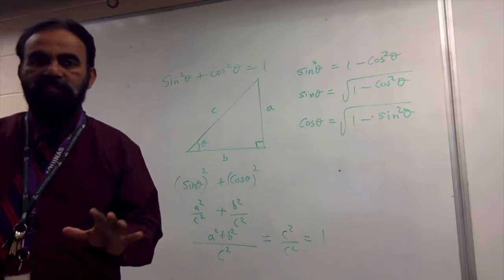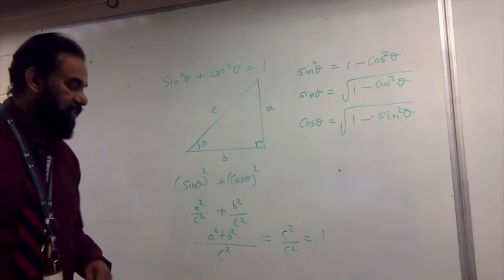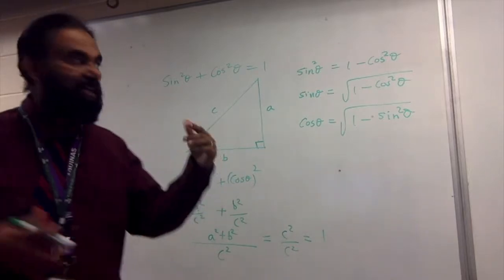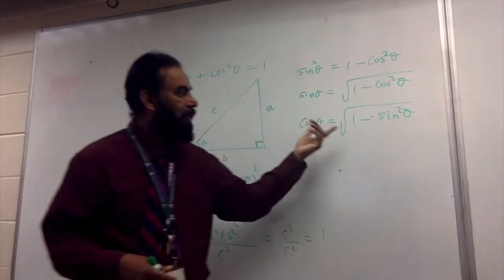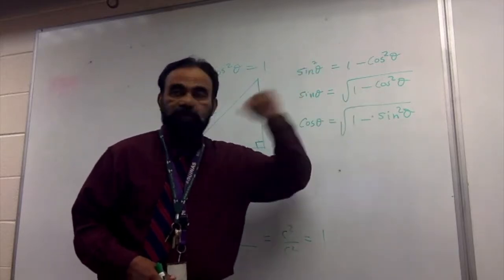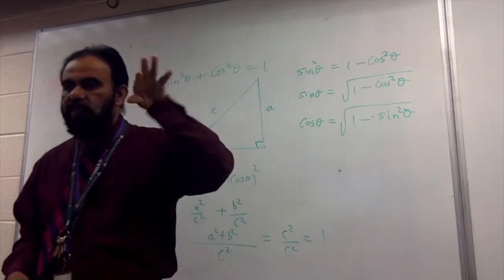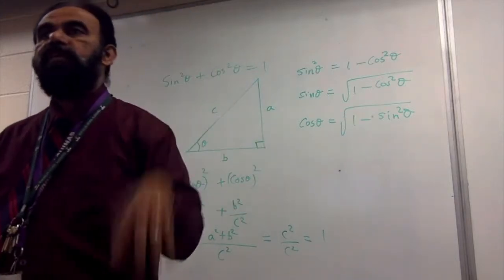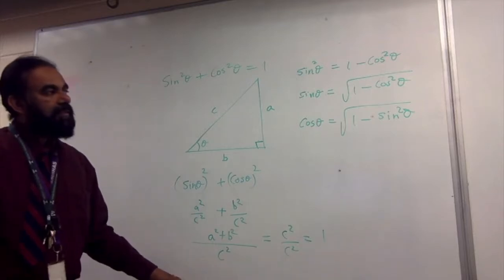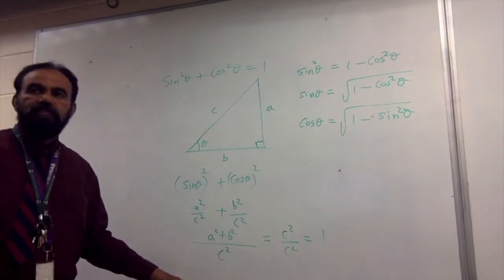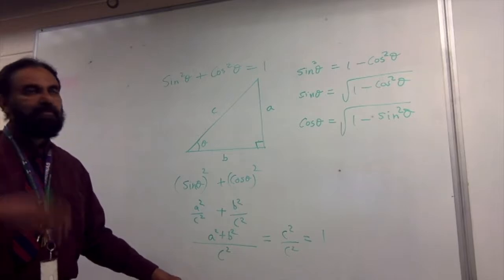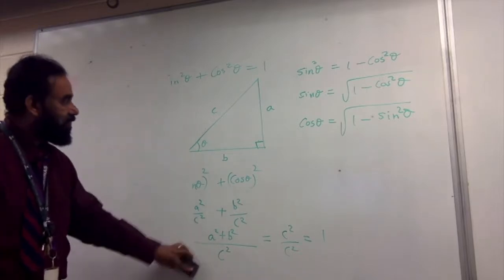So knowledge of all these things will really help you, even in physics. Because sometimes in physics you end up bumping into this relationship, or sometimes you may need to get rid of the sine and bring in cosine. So this is the way to do it. If you want to get rid of the sine and bring in cosine into your equation, then that's the way to do it. All right, I'm not going to go on with trigonometry. It's a very interesting chapter, but we have to put limits to where we are going. All right?